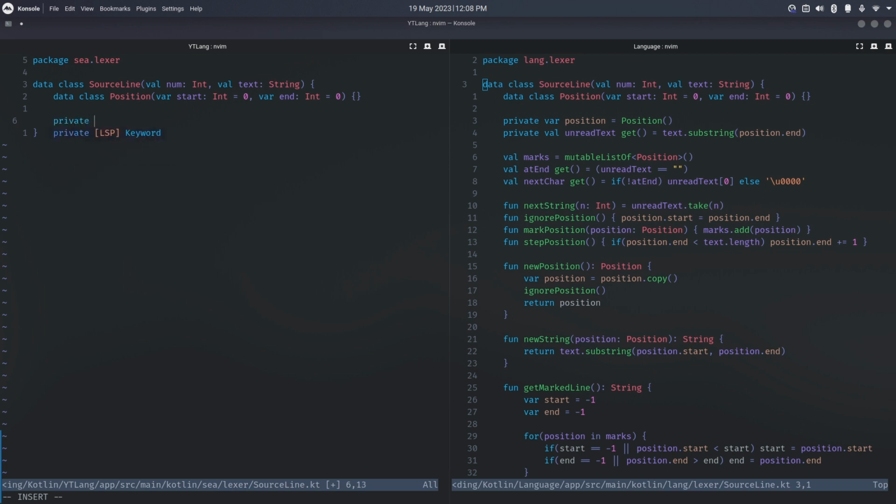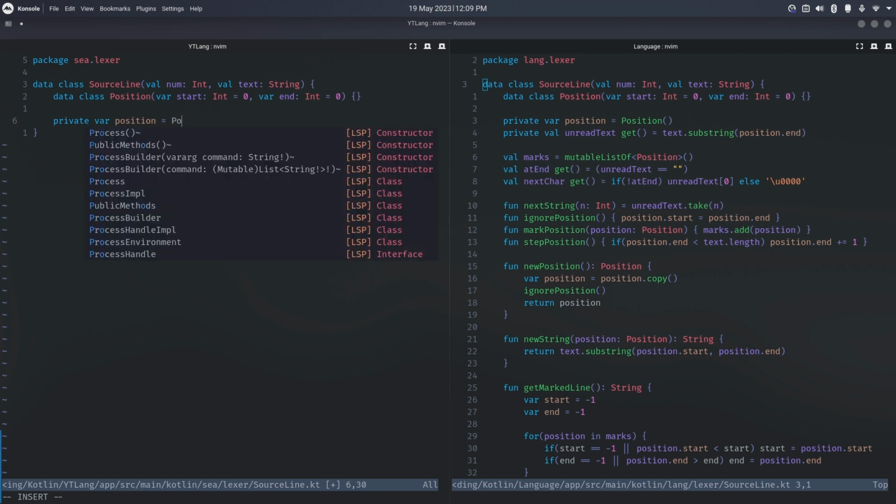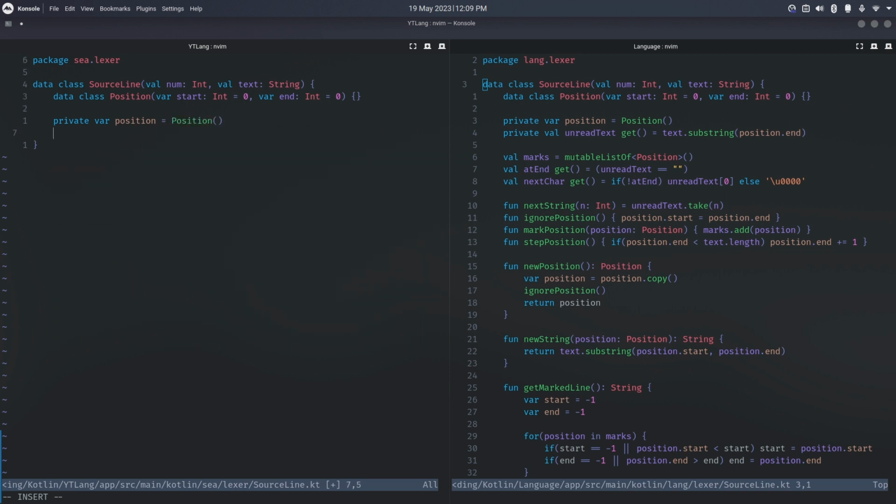And we can now keep track of a position as we do things. But it should be private because this should just be a part of the source line. And then we can also add a helpful field called unread text. So basically, as we go through the source file, we'll be going through each of the lines as well.